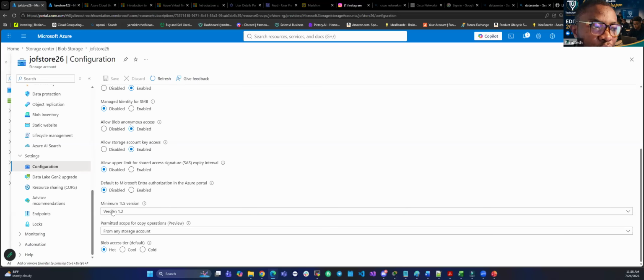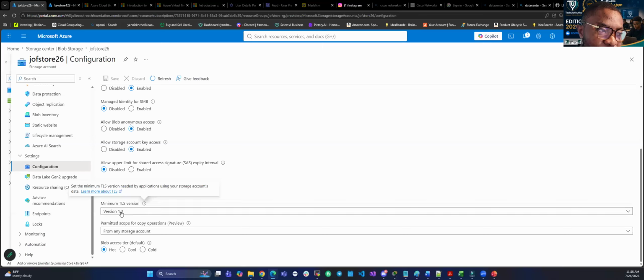Now we have another option called the TLS. TLS, you can write it down. It stands for Transport Layer Security. Right now we have version 1.2. This is another level of security that is defined for PaaS, platform as a service. So whatever platform as a service that you are creating is going to have by default version 1.2. How is your data being transmitted for it to reach the end user? In the course of this transmission, whatever happens is being done at the level of transport layer security.